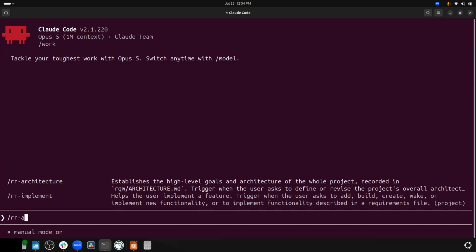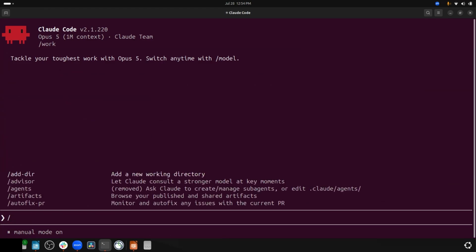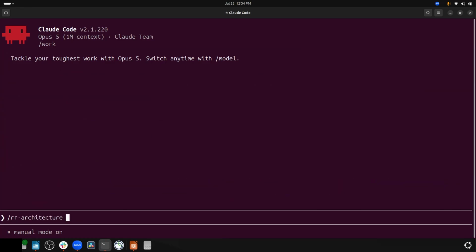And one of those is the one I want to execute, RR dash architecture. If you're using Codex, just be aware that you invoke skills by using a $ sign, and then it would be RR dash architecture. But here, since it's Claude, it's slash RR dash architecture. I could actually tab complete that there.